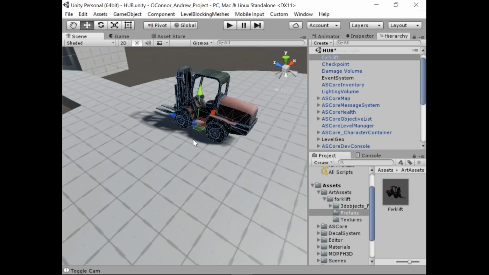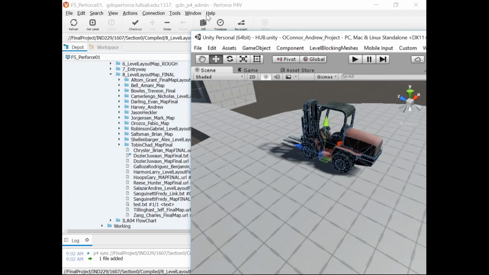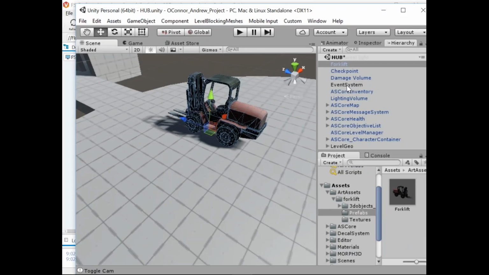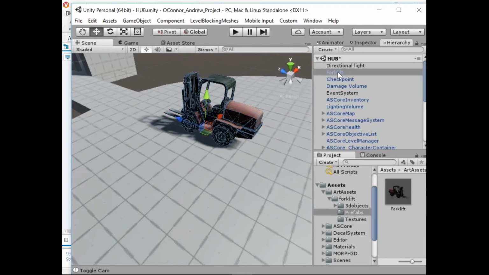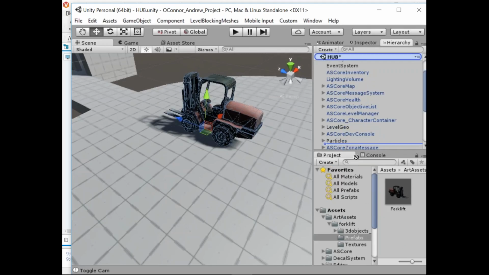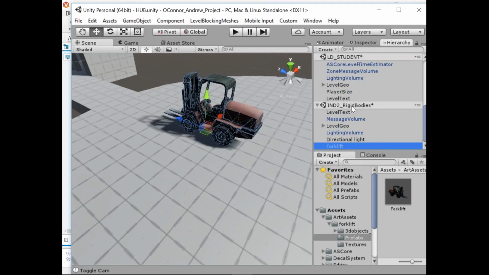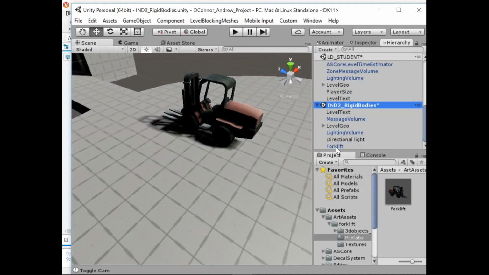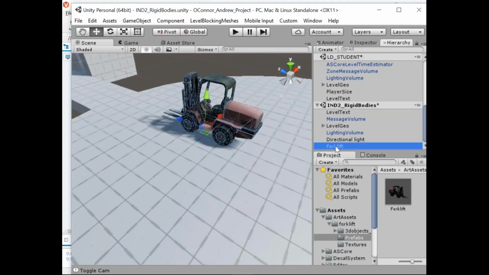But we can break that up inside of Maya, and it'll make our lives a lot easier to animate things like that inside of Unity. Also pay attention to the hierarchy, because that's one thing we're going to adjust. Oh, and that's in the wrong scene. Drop that in rigid bodies, set that one to active. So pay attention to the hierarchy. It's just this one object in our hierarchy, one asset.